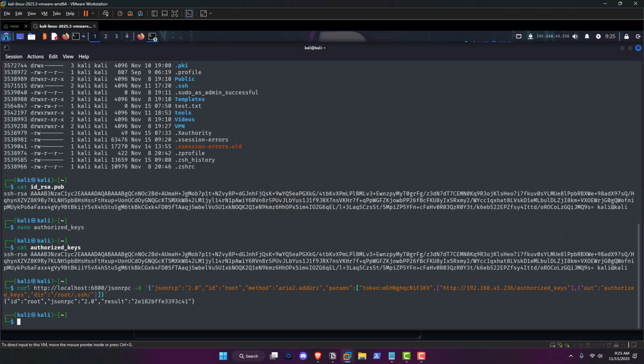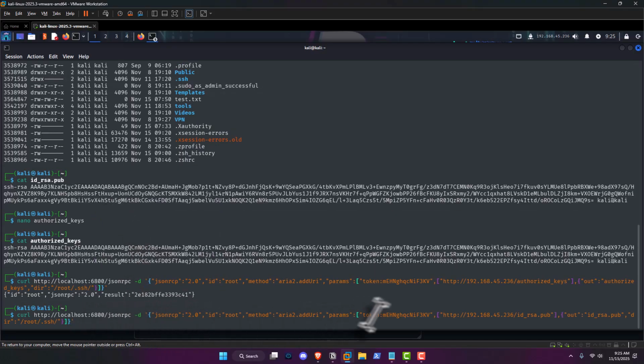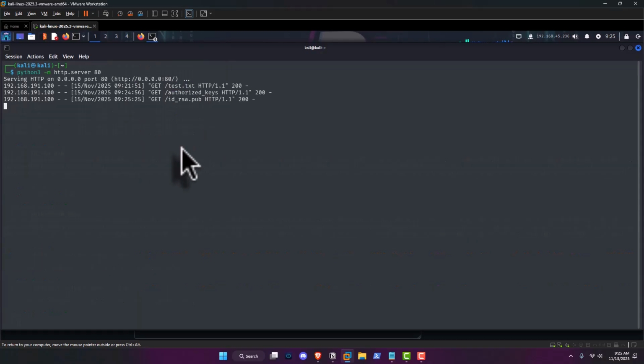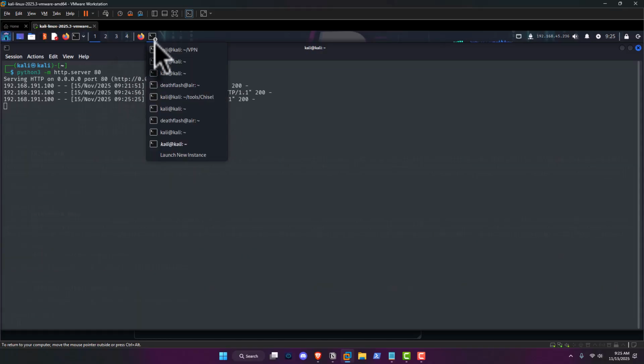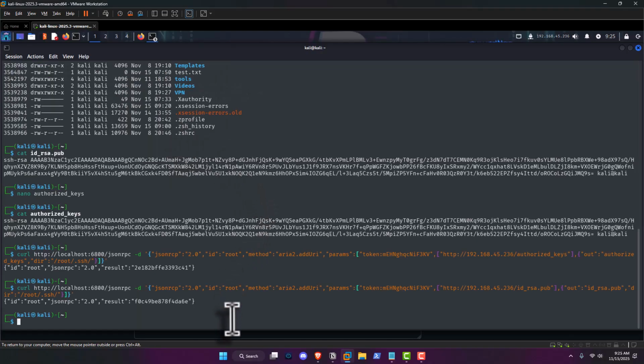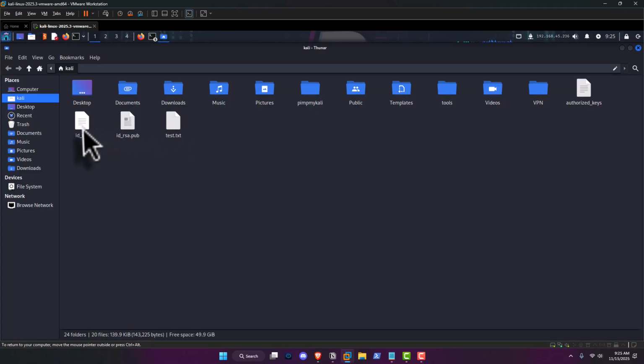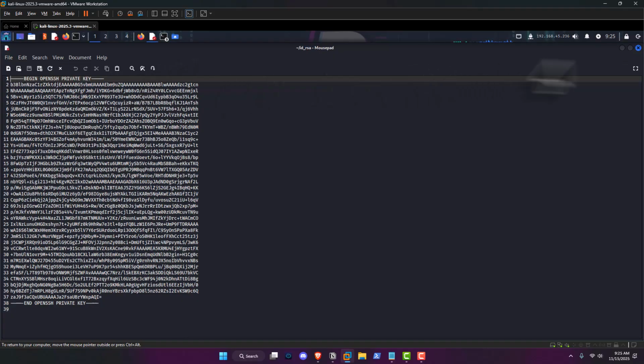All right, so now we've got to do the same thing with the id_rsa public key. Copy, paste, and you can see we're dropping id_rsa.pub in the same folder that we just dropped the authorized_keys. We're going to hit enter. Okay, we're going to make sure it got dumped over there, and it did. So now we're going to go to our home directory, and we see that this id_rsa public key is here. Okay, so that's good to go.